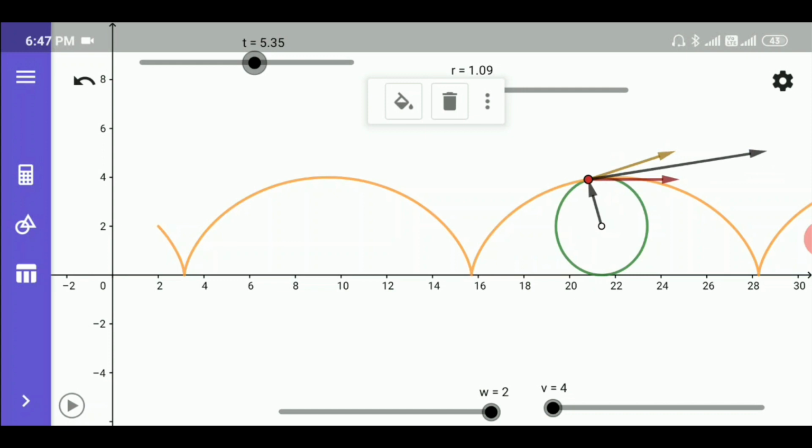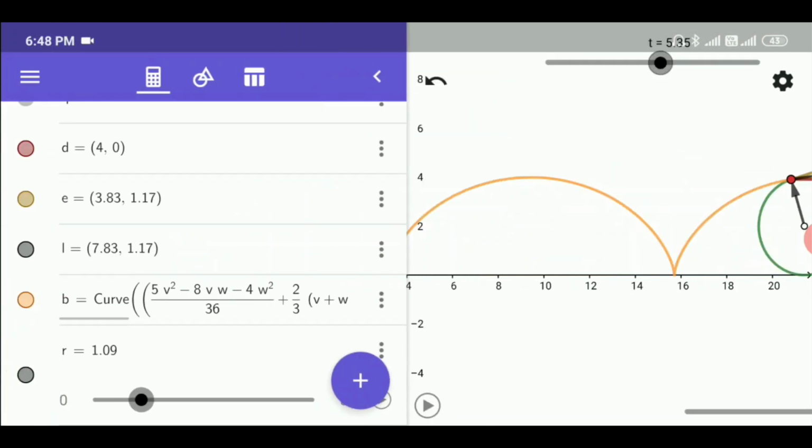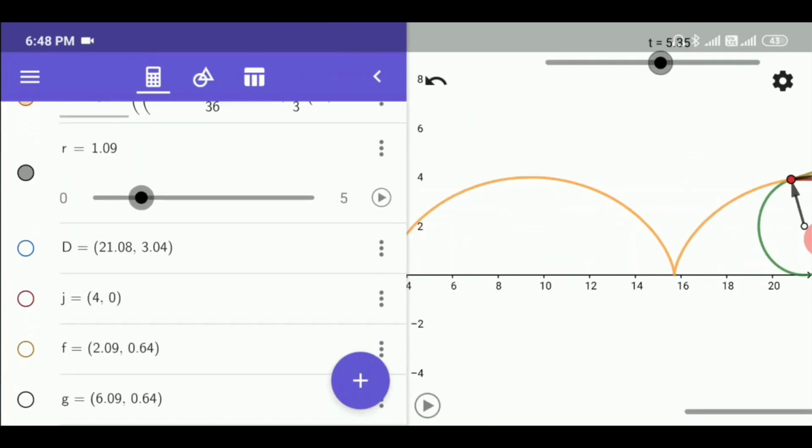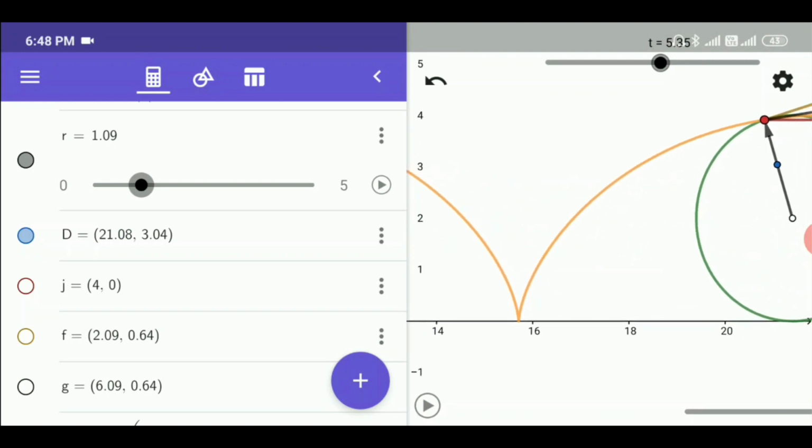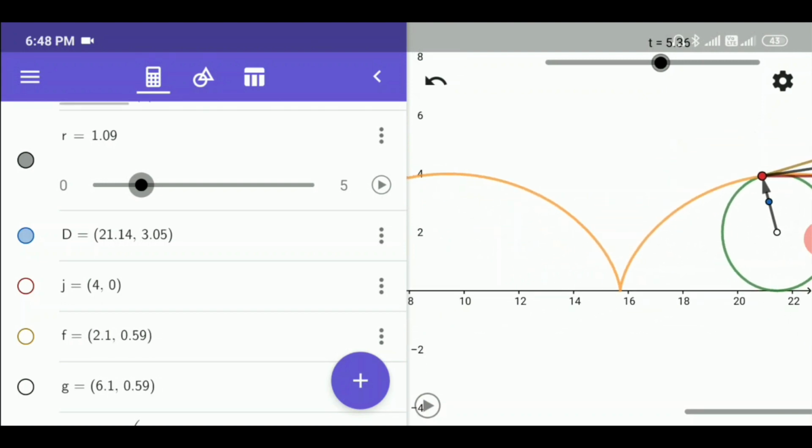And now we will move to the curve traced by the point which is inside the disk. For this again we will go to the setup and bring that previous blue point. You can see that the blue point has appeared here. I can again zoom out for you. Yes, you can see that.